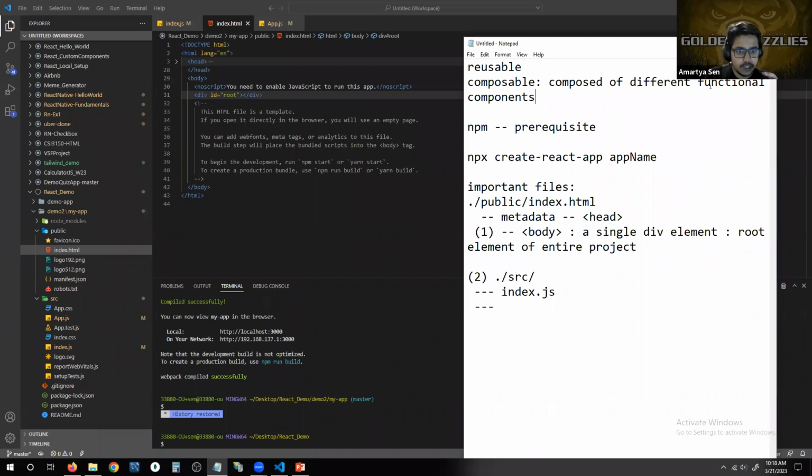So when you design your project, you have to create a separate file for each of these different components, and then you have to make a function call, so to speak, and bring them all together. So index.js is basically the main setup of your functional components. That's where you will call the functional components, that's where you will create what we call the root element of your React DOM, right? So that is the purpose of your index.js file, right?